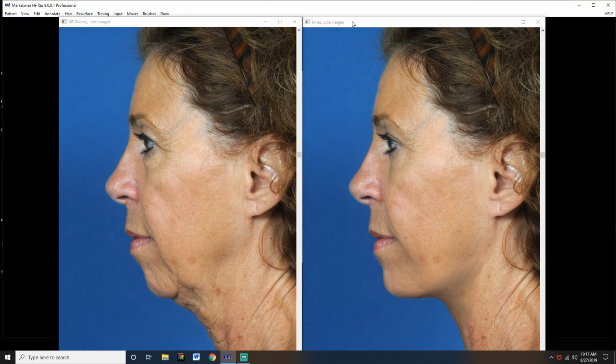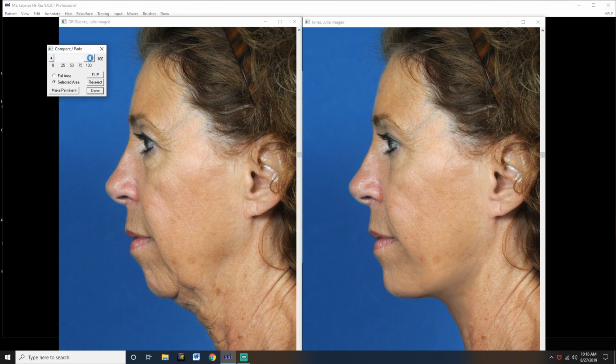Okay, I need to choose my picture first, and under the View drop down, soft compare, and we will open up that soft compare box and choose the reselect. I'm going to select the whole eyelid area. We've done the upper eyes and the lower eye, so let's go ahead and show our patient that change. So we tell our patient to watch the picture on the right. We go back to our soft compare box, touch the box. It's gathering all the information to morph that picture, and we move the box, and it morphs our picture with the soft compare to demonstrate to the patient exactly what areas are changing.